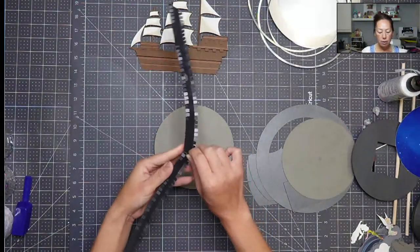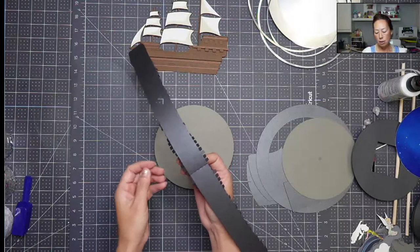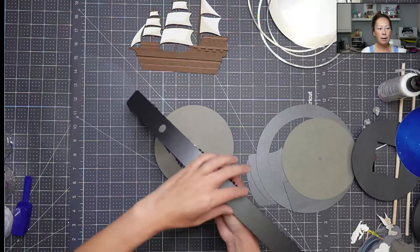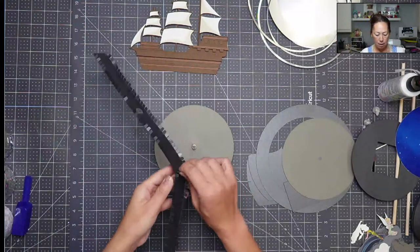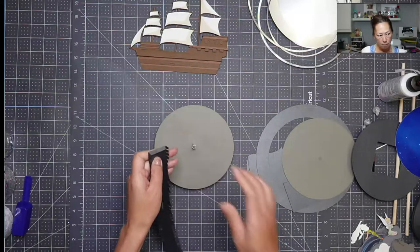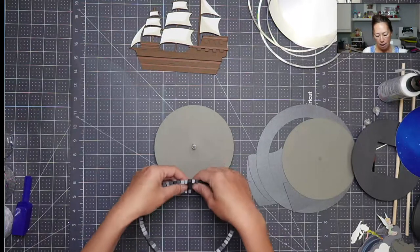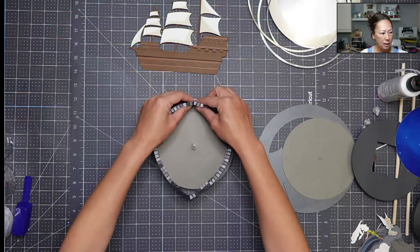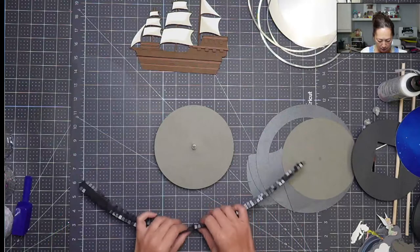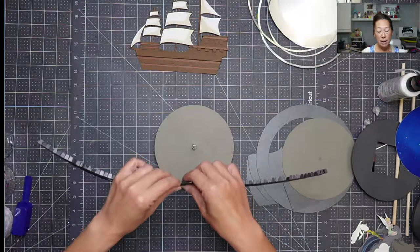Okay, so you see how I'm holding the tab? It's not gonna be seamless. It's too big. And it doesn't matter if it's seamless, but it's gonna feel like a continuous piece with the seam, okay? Because I know I always talk about seams and such. So we're gonna do the same thing with this end. I'm gonna fold that in, fold this in, and you only want to put glue on the tabs, okay? Because later, when we put this down, we're gonna wanna push the tabs to the side so that it's not sticking out. Can you see it? Because it's together, we're gonna push it down to the side, okay?